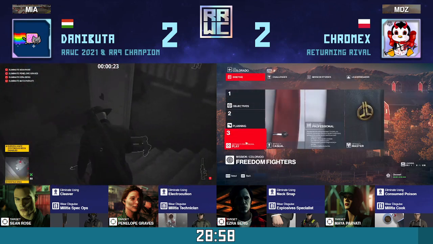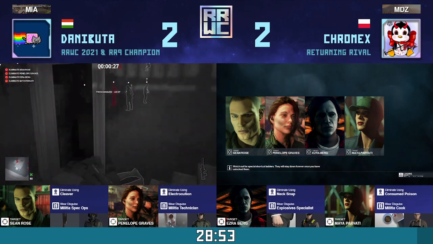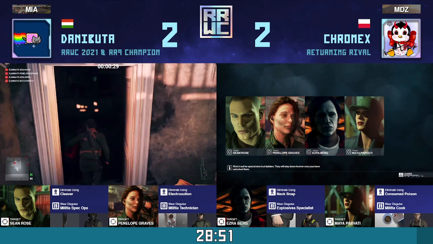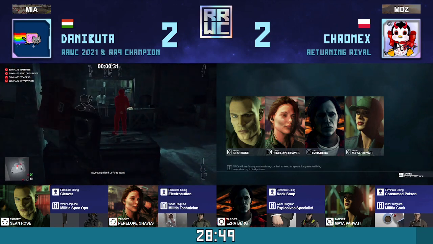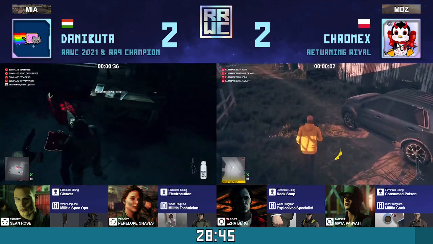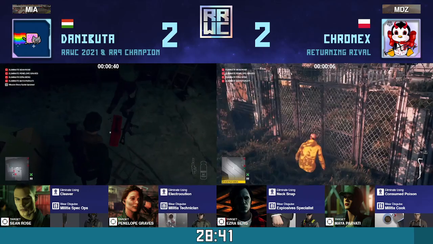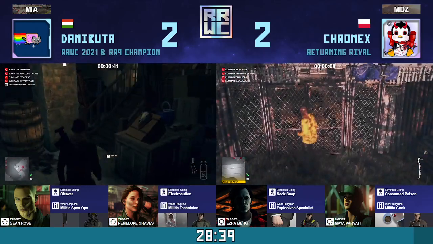Danny is doing every movement so quickly. Meanwhile, Chrome is about to get in. He's going to be about 30 seconds behind Danny, which will matter when it comes to consumed poison, if that does become a pivot of the route. Very nice Ezra isolation already. Chrome opting for the crowbar for this door.